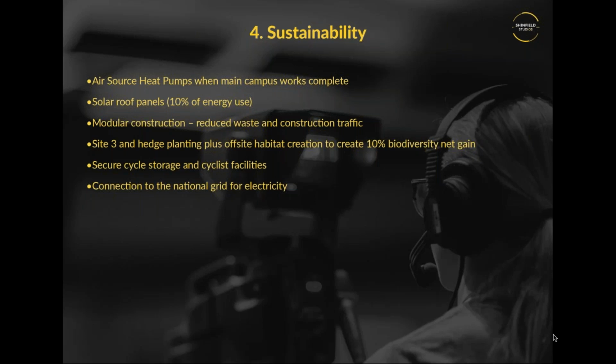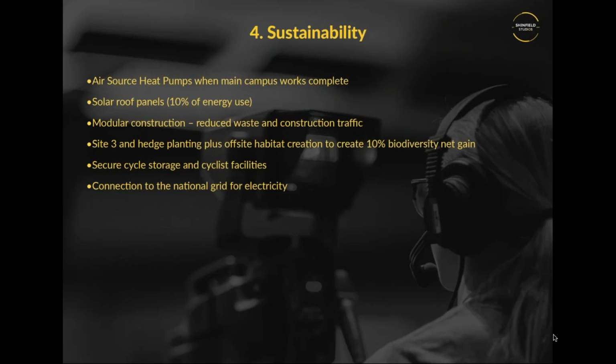There will be a series of improvements in terms of landscape planting and habitat creation, both within the site and also off-site, and that will enable us to achieve a biodiversity net gain, which planning policy now requires for all development. And Shinfield Studios will be working with the university to ensure those off-site measures in terms of habitat improvements, grassland planting and hedgerow planting and tree planting will achieve those benefits. As Peter's already mentioned, there are opportunities for sustainable travel to and from the site, and included within that, of course, will be the facilities to accommodate things such as cycles, but also electric charging points, which Peter's already mentioned.